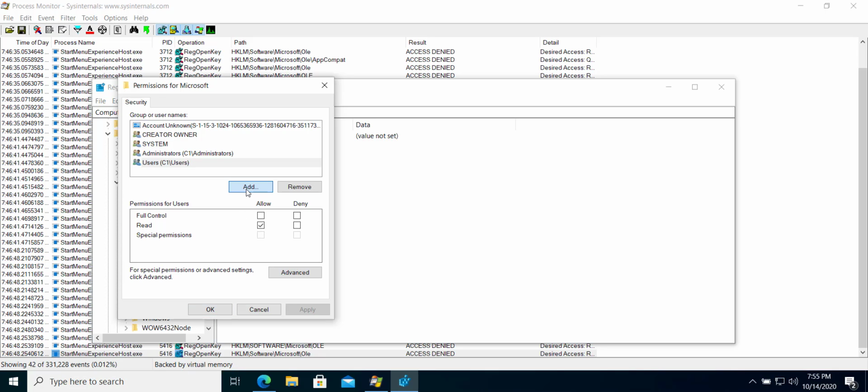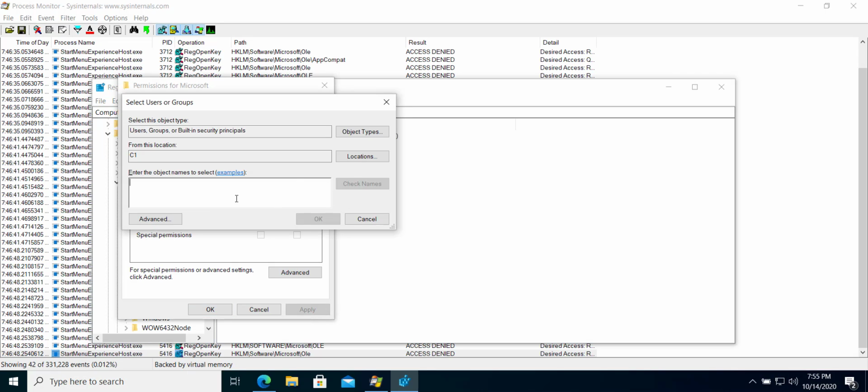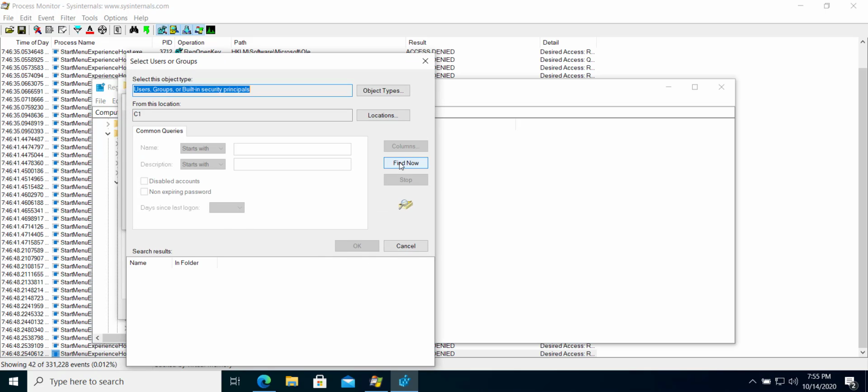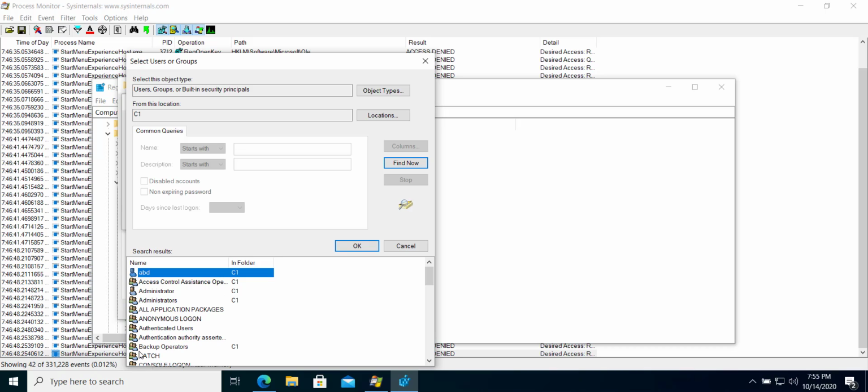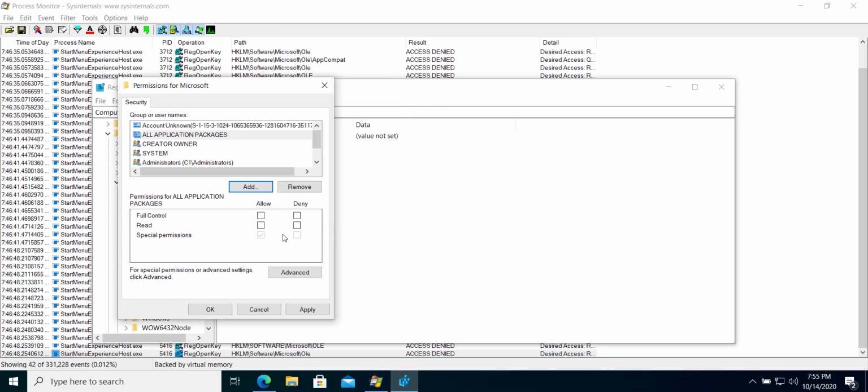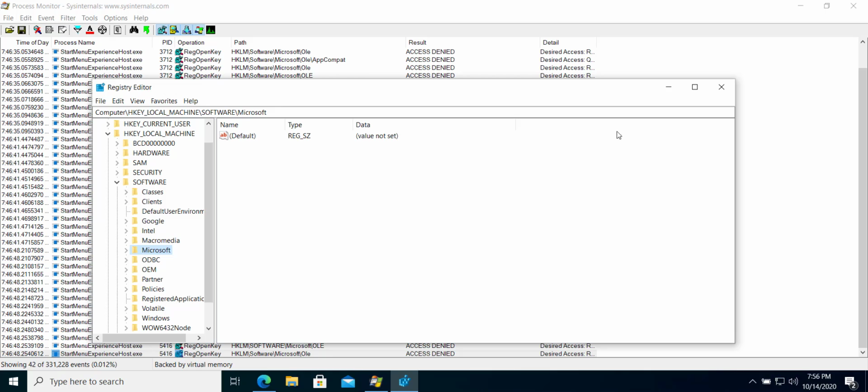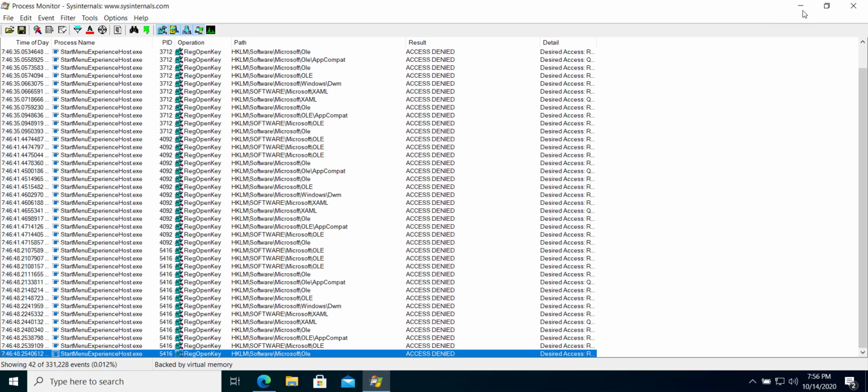So I will add, and you can go to advanced, find, and you can find all application packages. Click OK, click OK, and select read permission, apply, OK, and close it.